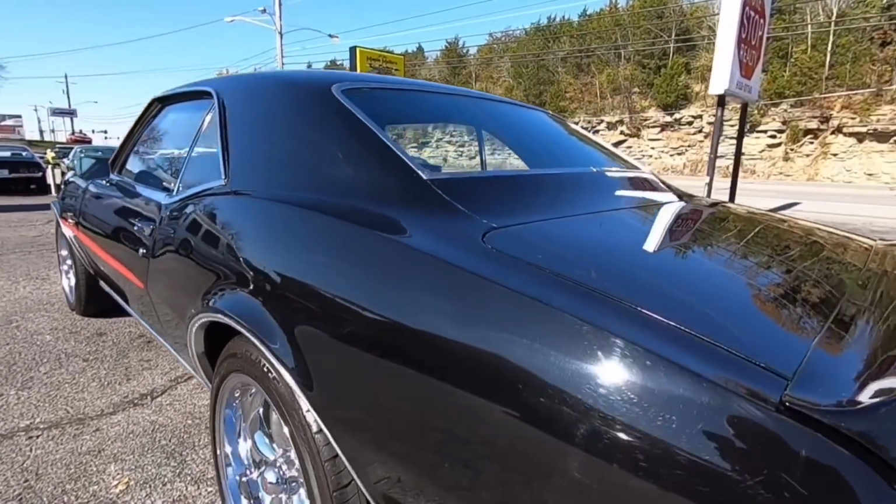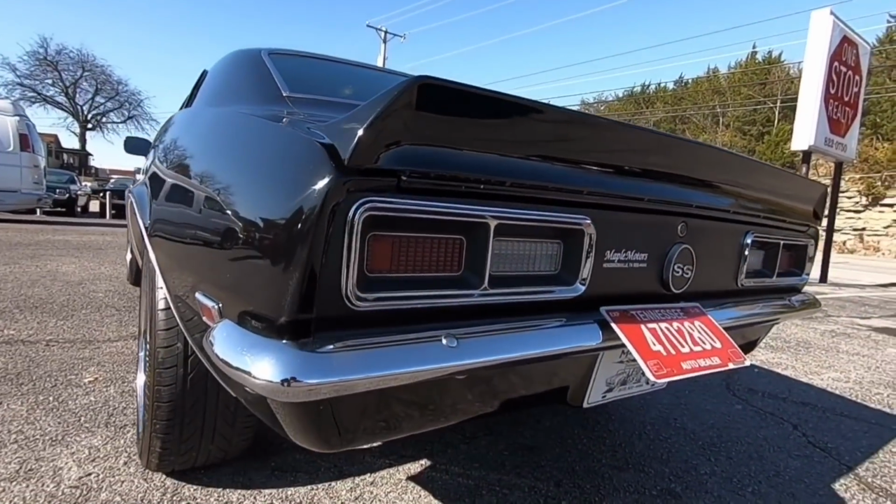We just got back from a test drive. Car runs and drives great.